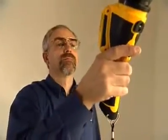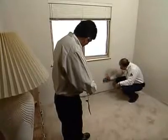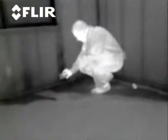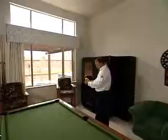Whereas with the infrared camera, we don't have to do the destructive testing. You could stand down on the ground, point it up at the ceiling, and map out the entire room and tell exactly the location of the water. Wet? Oh yeah. Okay. Heavy moisture. And we have lower wall cavity area that's wet. You can immediately understand what became wet, what's been affected. So inside of 5 minutes, you can do a more thorough investigation than what would have taken you an hour plus previously.